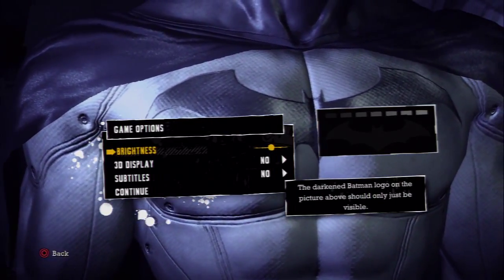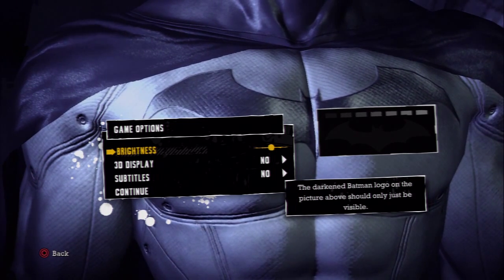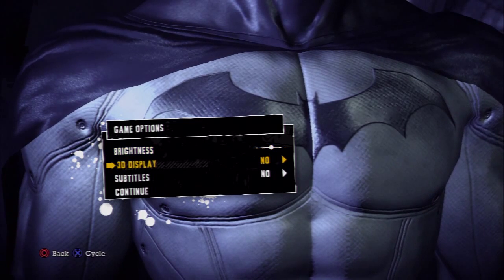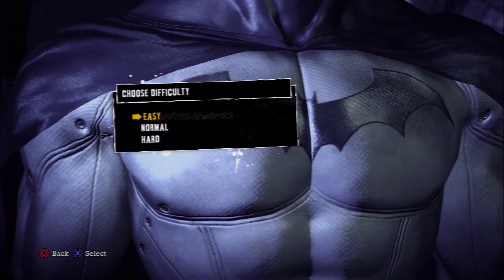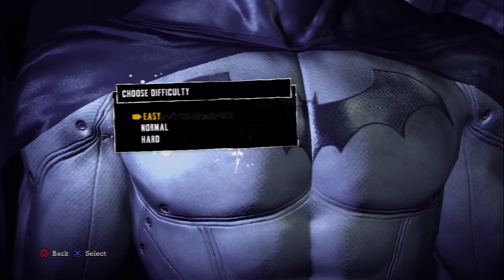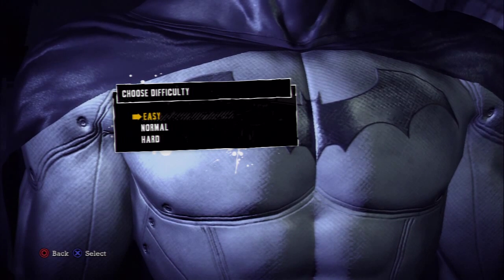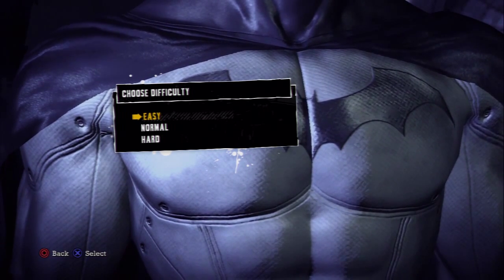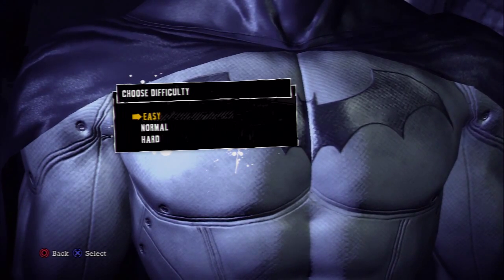So already, I love the HD graphics of the Batman suit. It really works. Yeah. So I think we're already set. We're going to do subtitles because I like that. Continue. And yes, we are going to do easy cinematic mode. I'm trying to coin a term. It's cinematic mode so that you can actually experience the story firsthand. So if you don't like it, I'm sorry. There's nothing I can do for you.